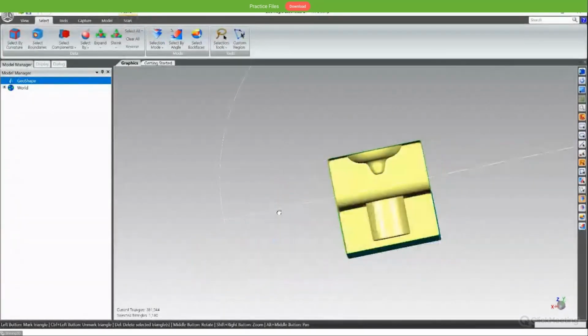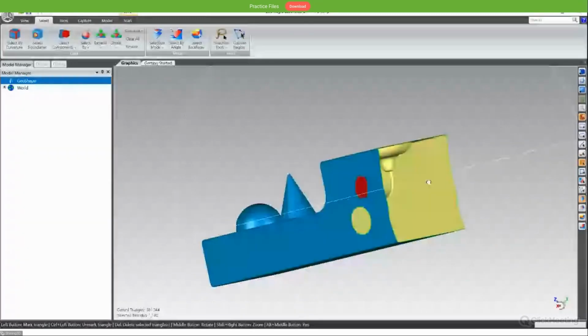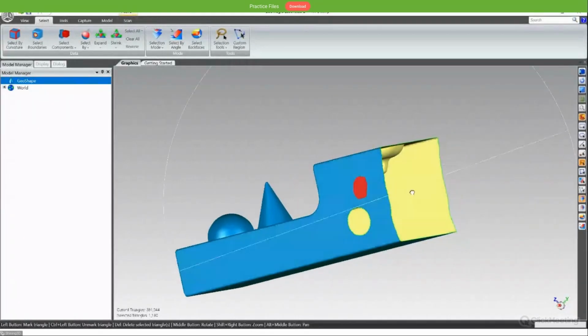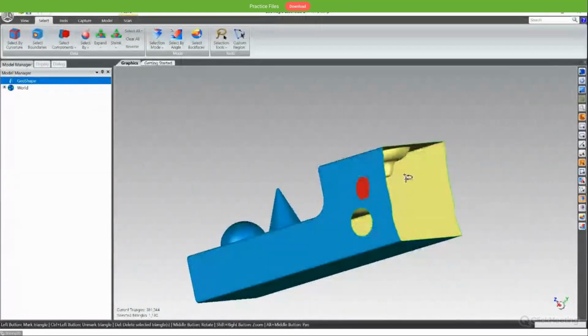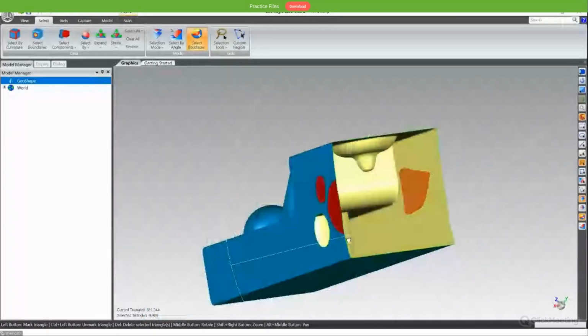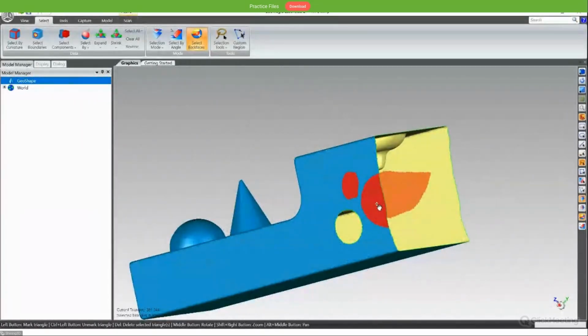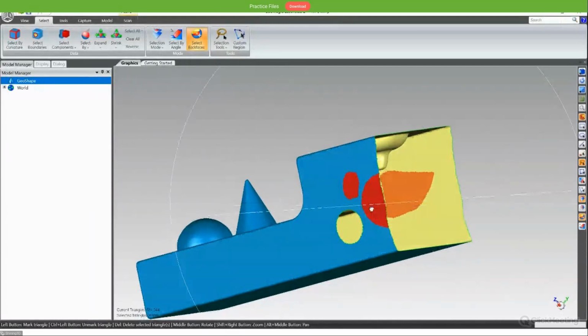Then you will find only this part has been selected. If I do this, only the visible front part has been selected. The yellow part will not be selected. But if you tick the select back face and we do it again, okay, yeah, the software will select the front face and the back face.